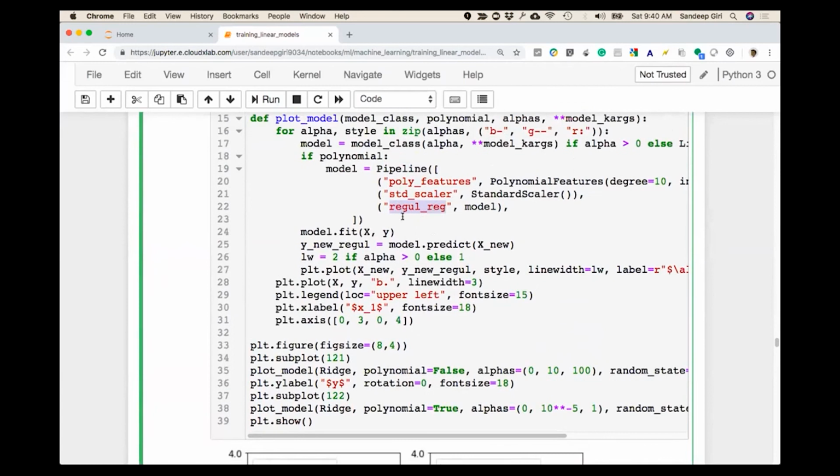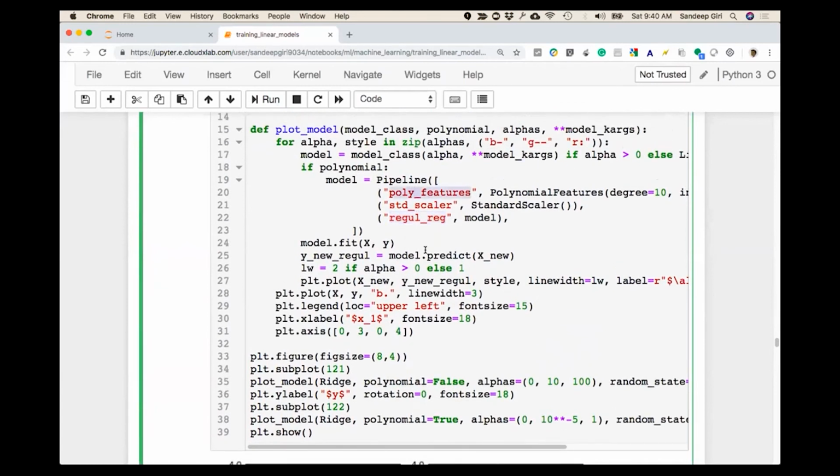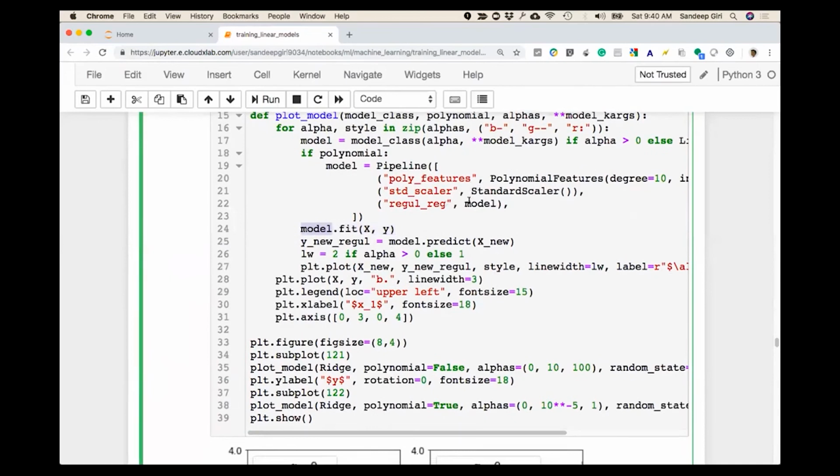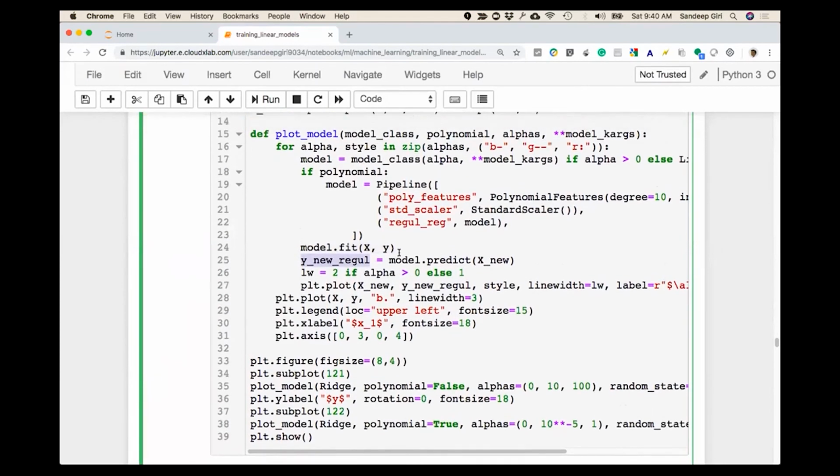Here we are fitting it, meaning first we introduce the polynomial features, then we do the scaling, and then we run the regularized model. When we say fit, it fits all three things, and we get this model, which is trained on this data. Once we are done with that, we can do model.predict and we get the outcome here.